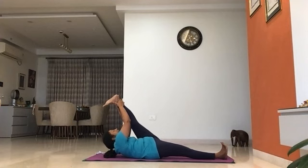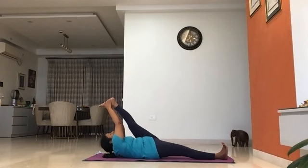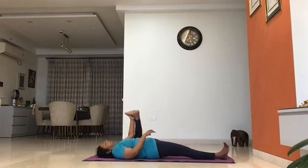Allow a slow breathing, deep breathing, working on the lower back, stimulating the abdominal organs, and stretching the hamstring muscle. Keep the neck relaxed. Try not to hold the posture with the strength of your neck, but hold it with the strength of the abdomen. Slowly, as you exhale, put the head down and bend the knee into the chest. And then move into the Ananda Balasana on the left side.